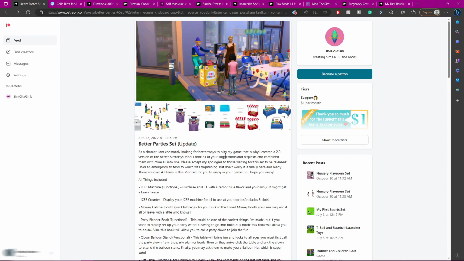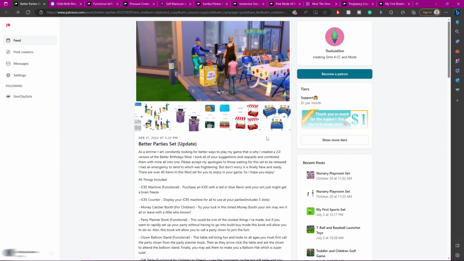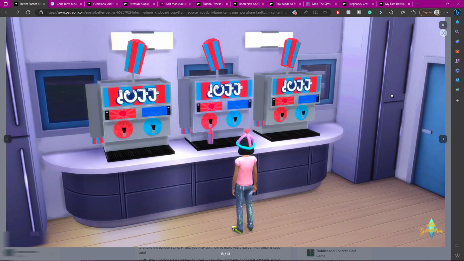Also, these are the gift cards that you could put cash on, and then you could use the gift card. This looks like IHOP. I don't know what this is, probably just a gift card you can use anywhere. This is like a Starbucks gift card, and this looks like a Burger King gift card. I don't really know, but those are all the different gift cards that they have. And this is the icy machine.